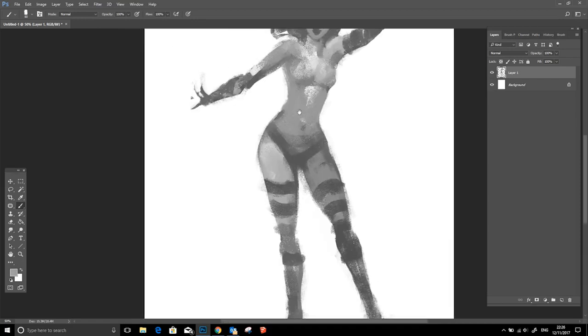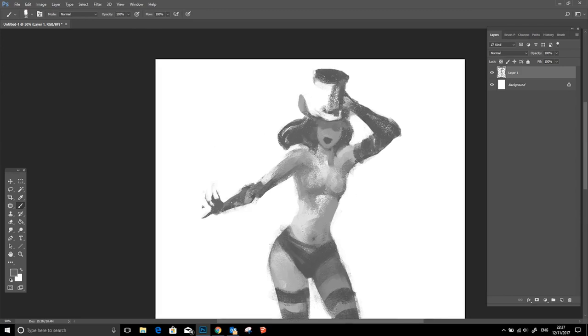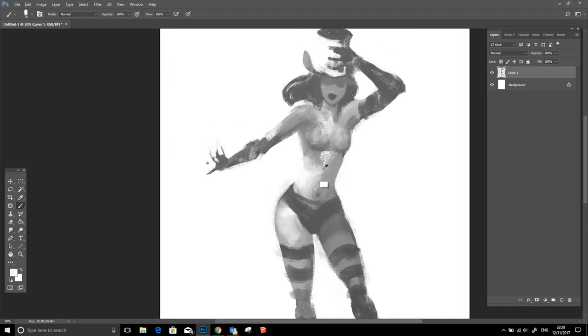So, the speed paint, I often start with the same thing. I just quickly put down some shapes and then start adding and removing, using this fantastic brush that this concept artist, Derek Zabrocki, made. It's just a great brush. It's a square brush, so it allows you to make big surfaces quite quickly, and it has a couple of textures in it. If you press very lightly, it has little dots, and if you press a bit harder, you have lines everywhere. Then if you press a lot harder, you have complete blackness.